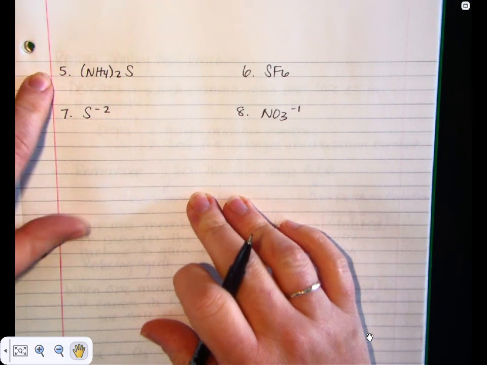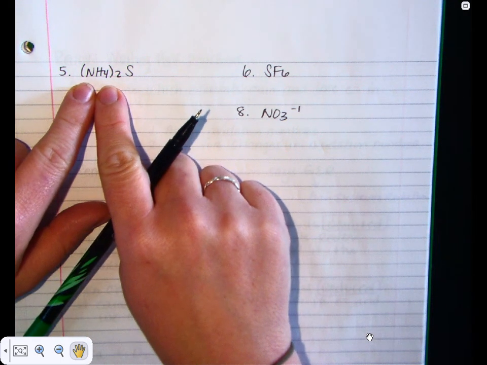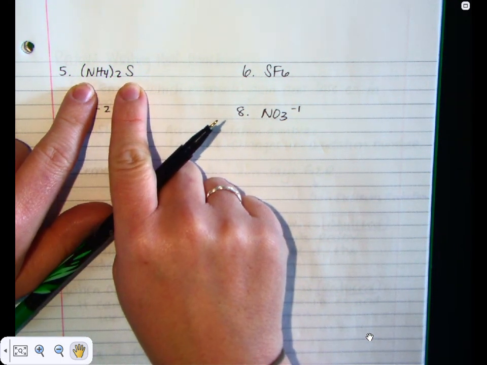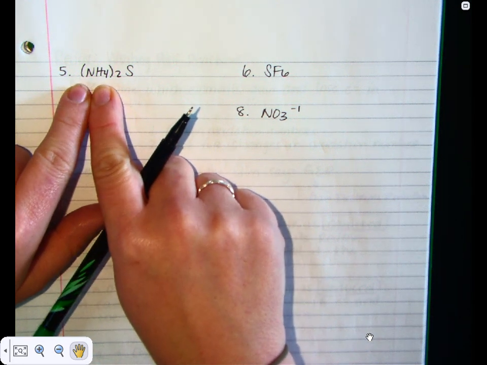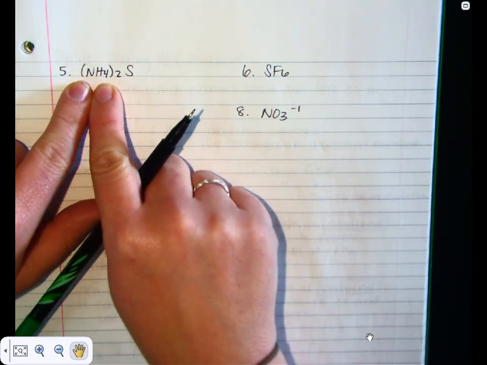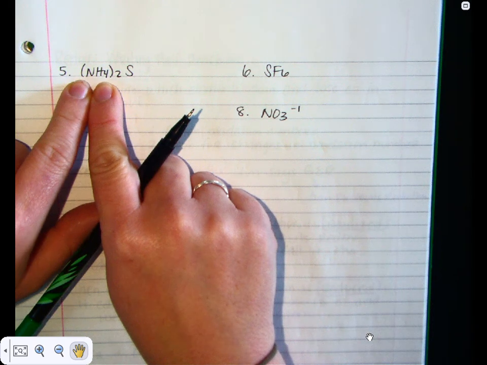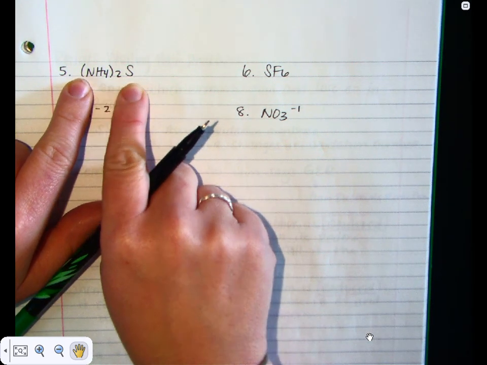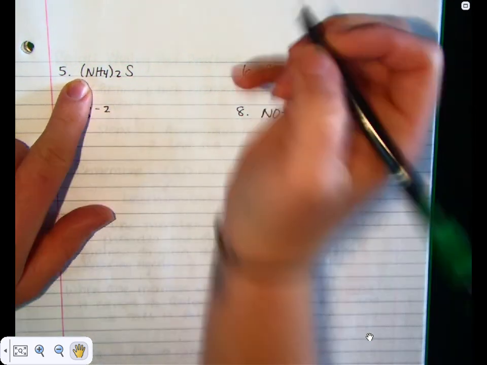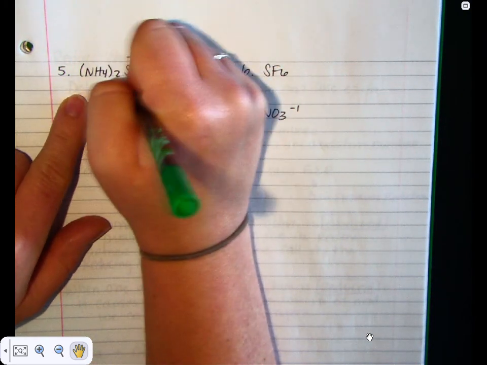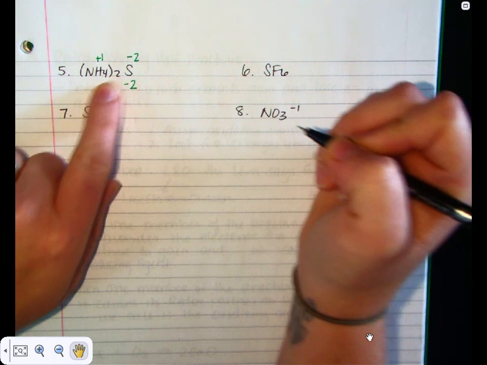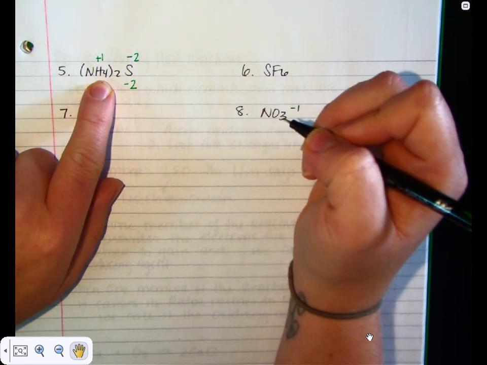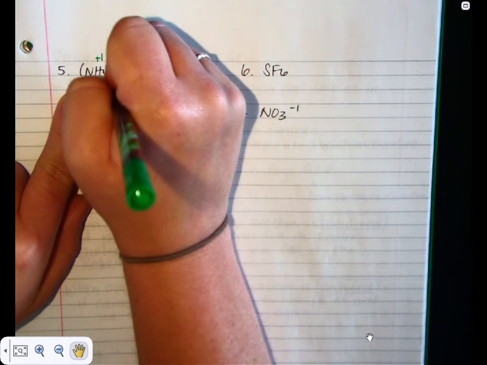So there it is. For this one, NH4 in parentheses 2S. So a couple different ways, again, that we can look at this. We know that this is ammonium. It's paired with something else, so we know that this normally carries a +1 charge. If this is +1 and there's 2 of them, the whole reason it's +1 is because the sulfur is -2. So -2, and then we know hydrogen is +1. And this time, because of the parentheses, 2 times 4 is 8. So this has a +8 charge.